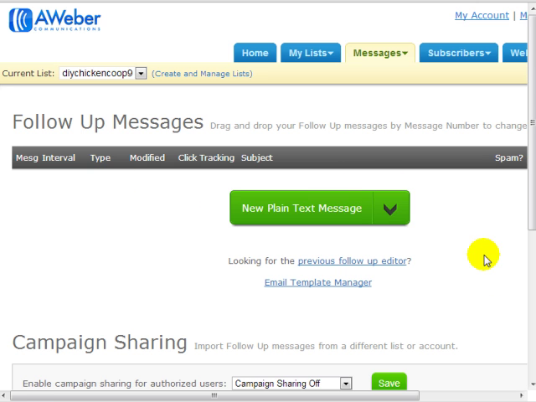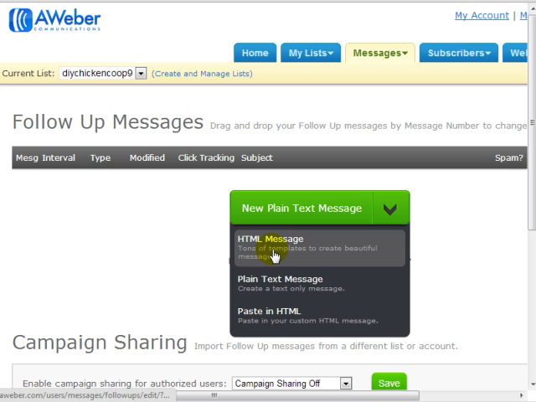Right now you don't see any follow-up messages simply because I haven't added anything just yet. But to add it, all you have to do is simply click on this drop-down arrow. You click the HTML message, plain text message, or paste in HTML. Paste in HTML is definitely for advanced users.